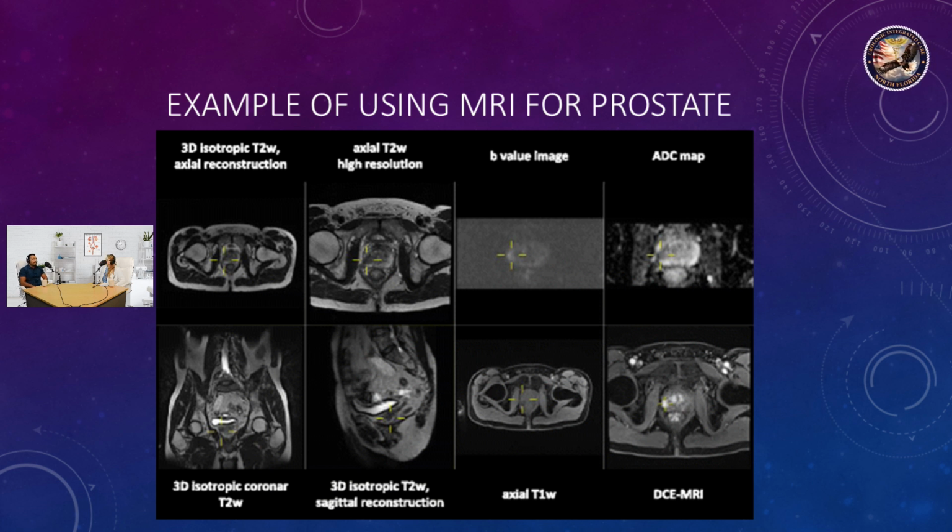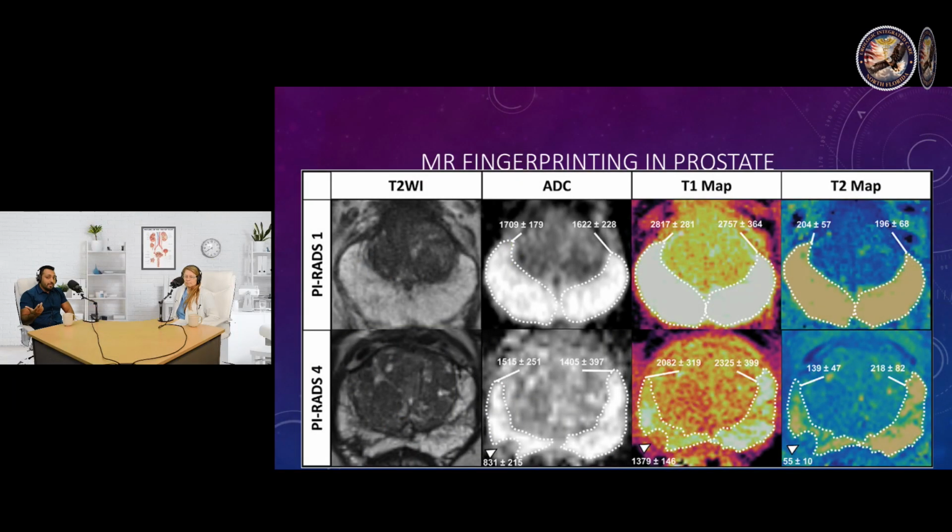What I think is really interesting to me is that there are more. ADC is a good quantitative map, but there are other quantitative maps as well. We talk about T2 weighted images, but how about a map of T2 values? Exactly, because every single pixel, that tissue has its own T2 value. So there is a concept called MR fingerprinting, and we'll show it here on the next slide. I think there's a lot of interest in this and other types of metrics, where we can quantify the value that exists within the prostate in different pixels. We can look at the ADC value, the T1 value, and the T2 value. T1 is just a different type of relaxation.